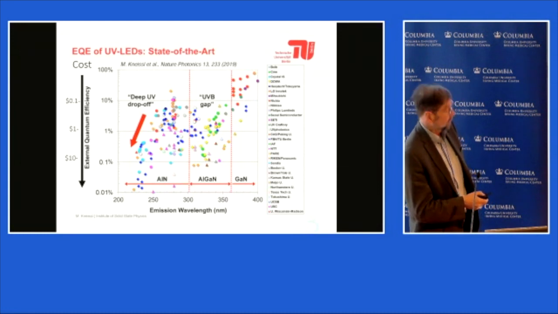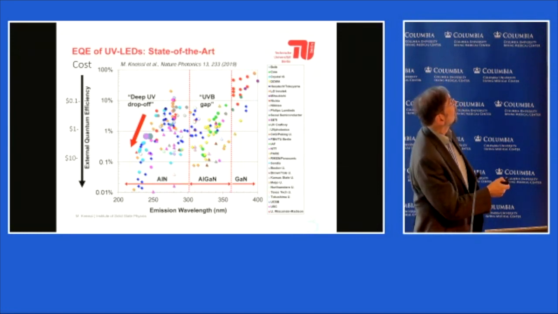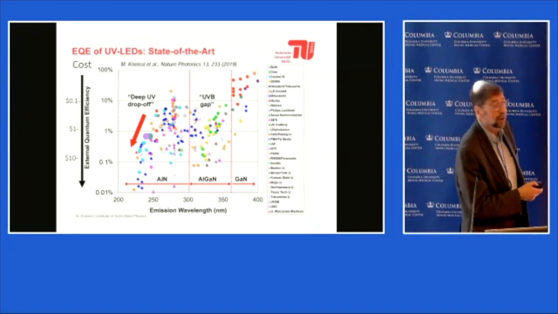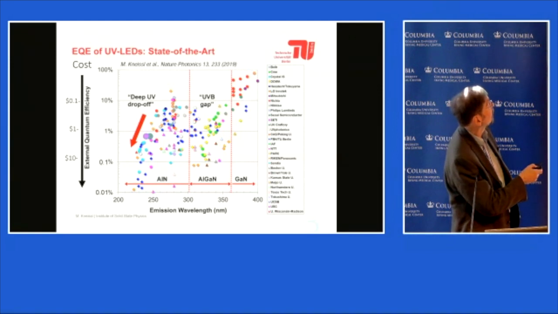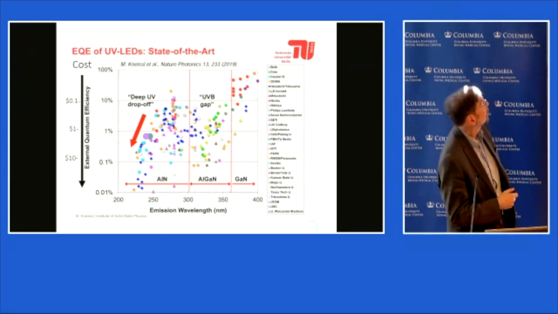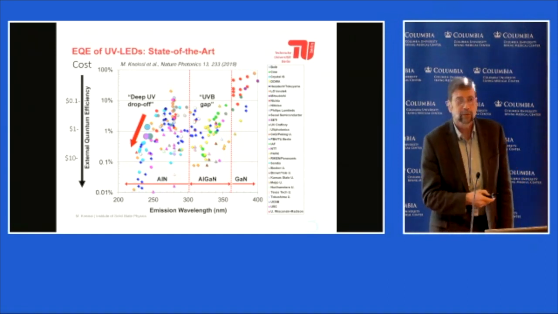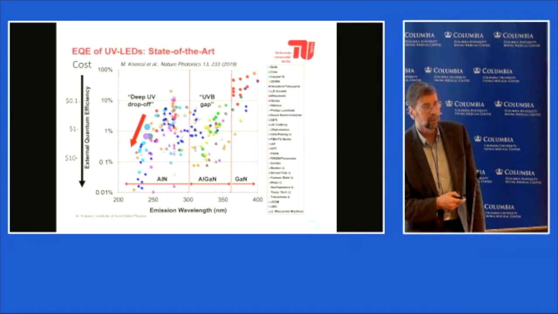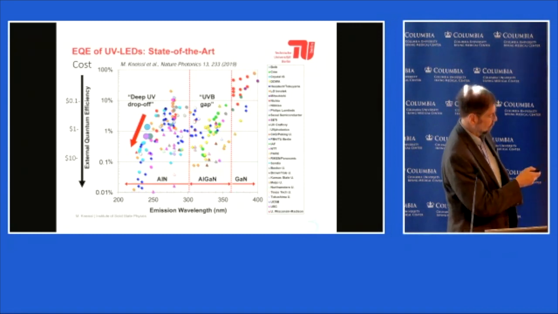And then after we made some devices, that's when I met Professor David Brenner. I wanted to make the point that because there's interest in it, it's really been moving very rapidly. This graph was taken from 2018 or 2019. This is the log plot. There was progress by a couple of groups. One of them you just heard from, and another is Asahi Kasei, who introduced this device, basically taking what they do here and doing it at shorter wavelength. And then Professor Kneisel talked about this very recent result from his group where they've improved photon extraction and moved it up. But the big point I want to make is that people are putting time into it now.